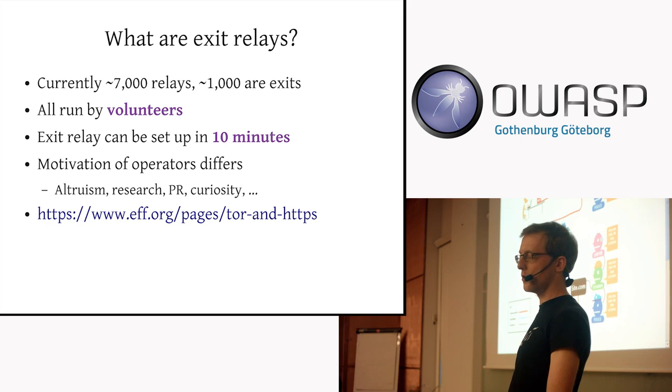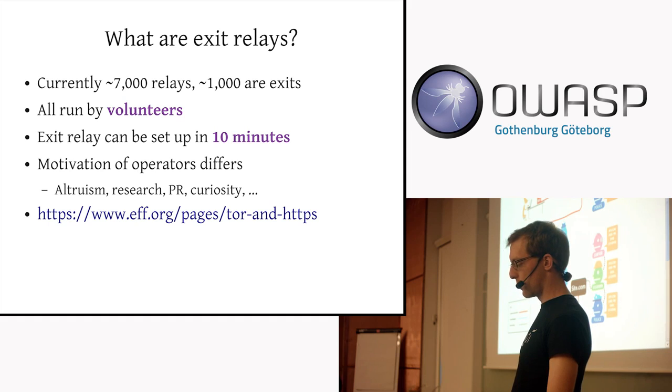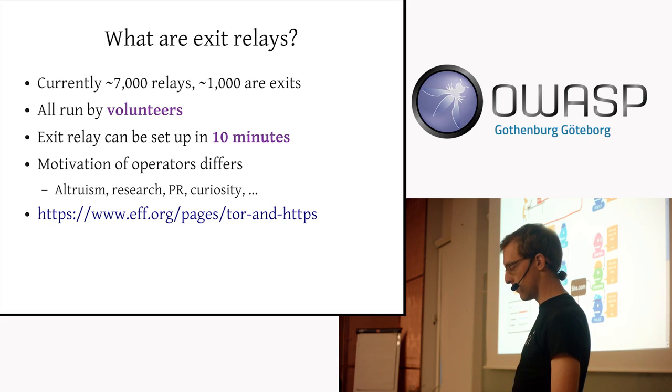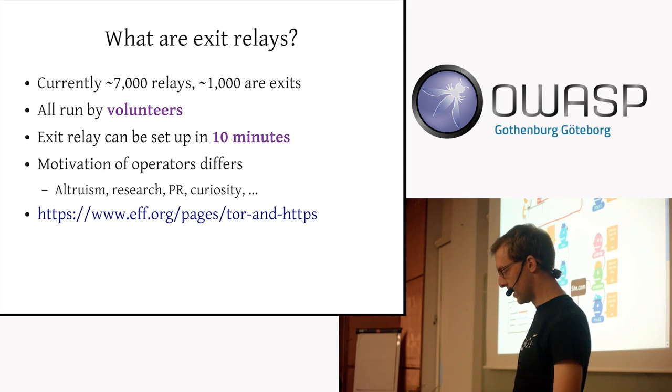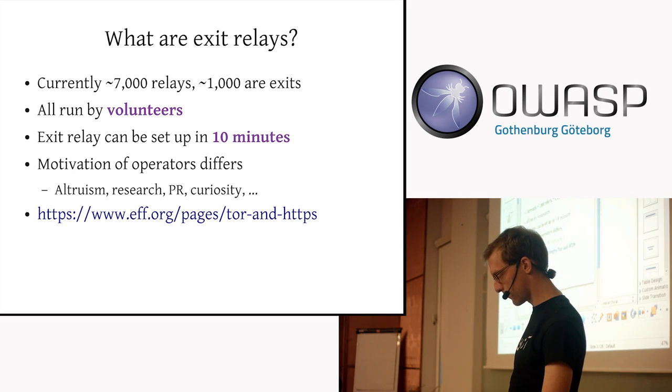They know where you're coming from, where you're going to, what you're doing. They can tamper with their traffic. And once you use Tor, once you click on that button, they lose a lot of insight, right? All of a sudden, some things they cannot see anymore. But at the same time, we have three new guys on the path who can learn something about you. And if you end up using HTTPS, it gets even less, right? For example, these NSA guys, which are in front of and after the Tor relay, lose the ability to see some things. So I think that this is a really useful visualization of what it can do for you.